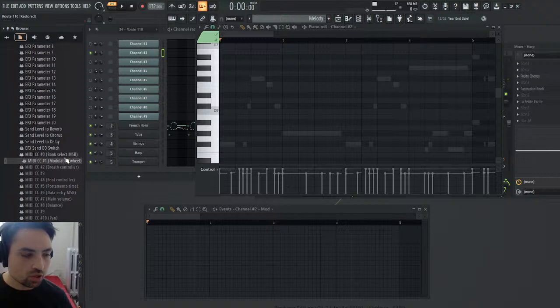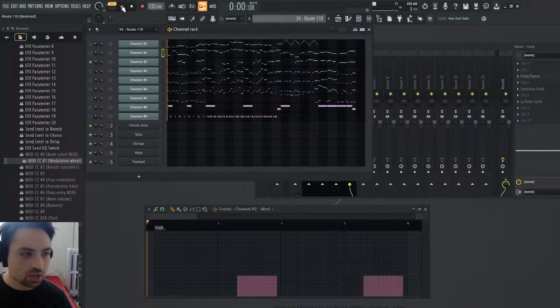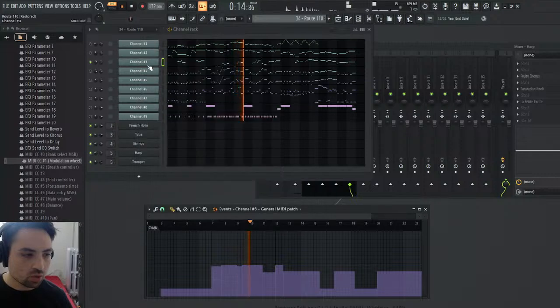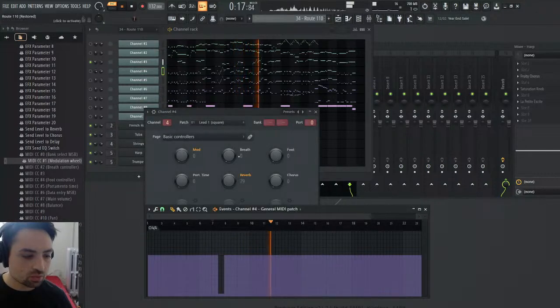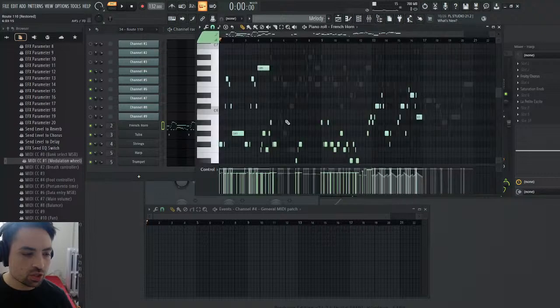So since there's no information for the first one, I want to see if there's any more French horns. I wonder, because that's gonna mess it all up. If I do, I have to take a different approach. There is no vibrato in this thing, but there is in this one. But this one is a PSG channel. Okay, so that's the only time there's a French horn again with vibrato. So that means I'm gonna want to switch these around.